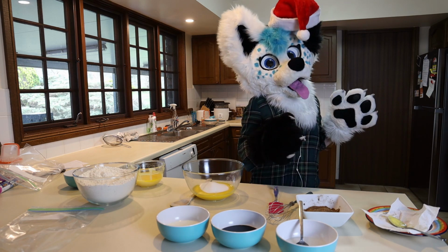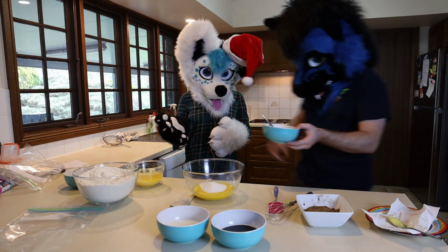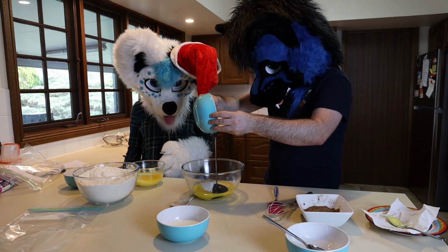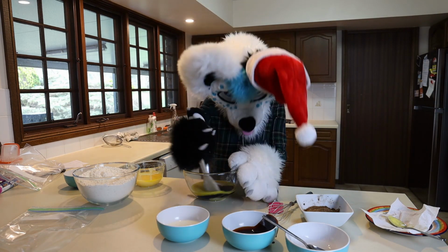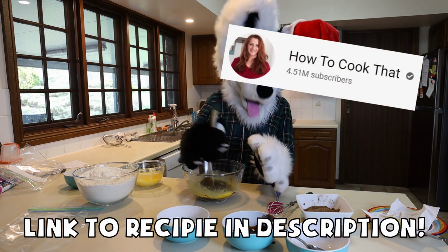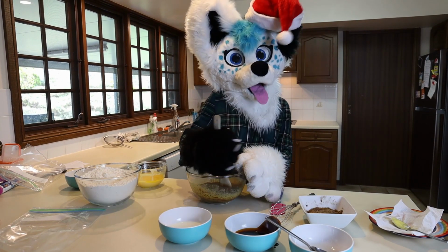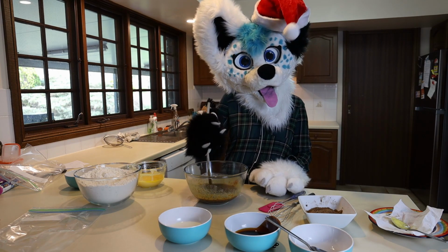Oh, I might get your assistance with the glucose syrup and molasses if that's okay. I know what I'm doing. And that you can probably just pour. Yeah, and half of the molasses. All right, now we're gonna mixy mix to combine. It's probably worth mentioning I'm using the Anne Reardon recipe from How to Cook That. She's a food scientist, so if she ever watches this, she's probably going to cringe at the lack of food safety going on here. All right, now we have a sugary, buttery mess.